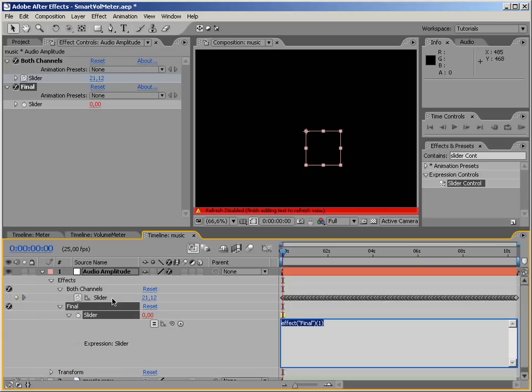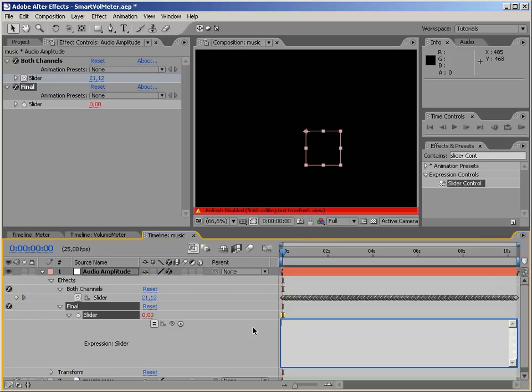If you're familiar with programming in any language, you probably know what I'm talking about. But there's another thing that we have to do. We have to somehow convert the time, the time in seconds, to the frame number. And After Effects helps us with this because it has predefined functions to do that. So let's just create a variable that will hold our frame value from the given time.